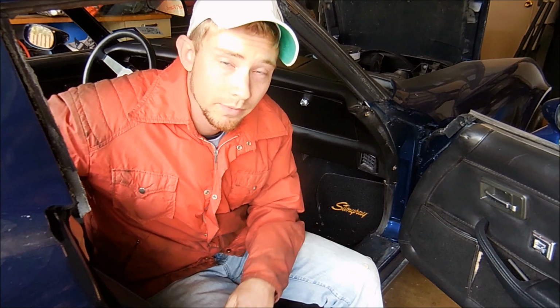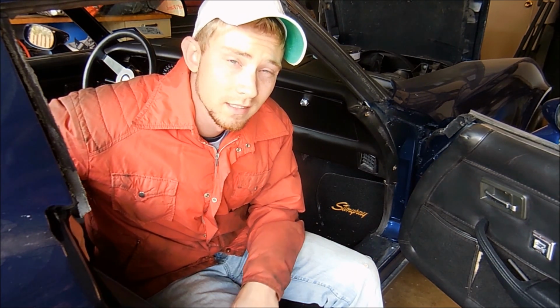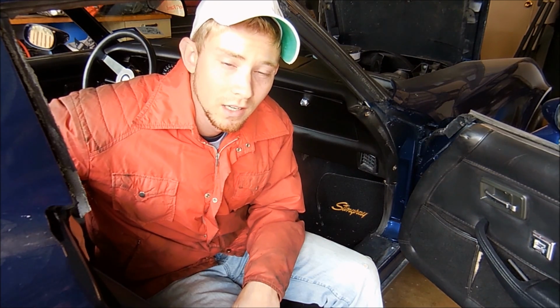Alright guys, today I'm going to show you how to replace a heater core in a C3. Now, in this particular car, the heater core has been bypassed, and that tells me the original one that's in there is leaking. So, replacing the heater core is basically the same no matter which year C3 you have.